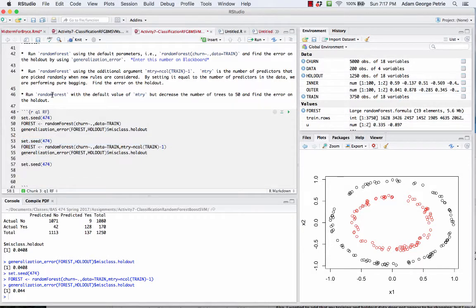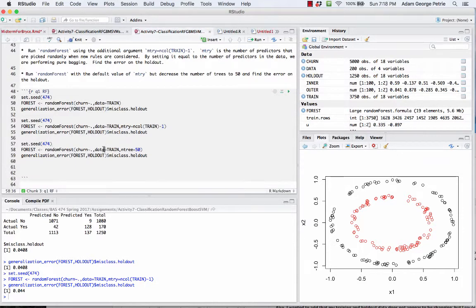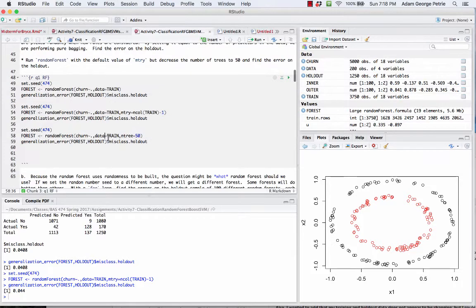And finally, what we're going to do is to rerun random forest with just a smaller number of trees. So we'll replace the mtry with ntree. Very important that it's not pluralized. The important thing about a random forest is that we have enough trees that we're averaging together. Now, it's always fine to have more than necessary, but if we don't have enough to average together, our prediction might be relatively unstable and inaccurate.